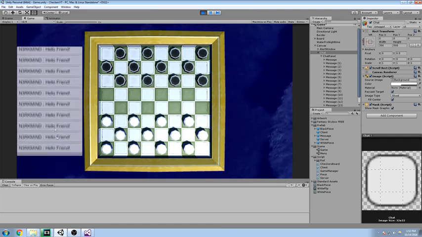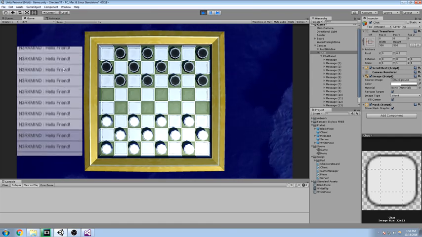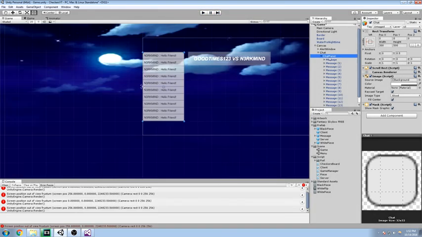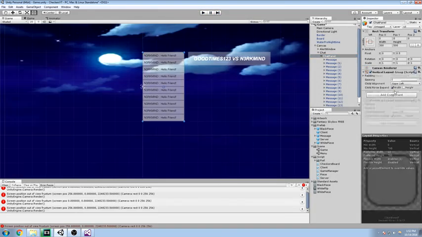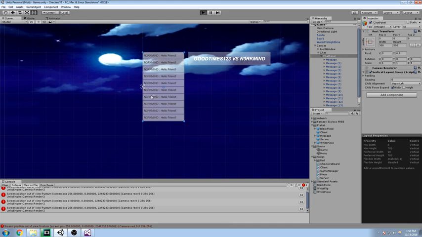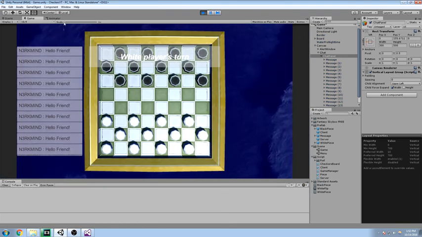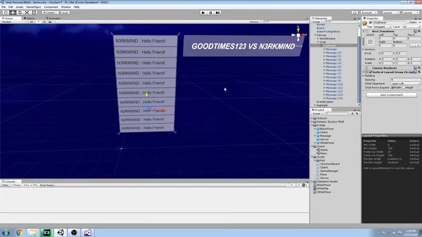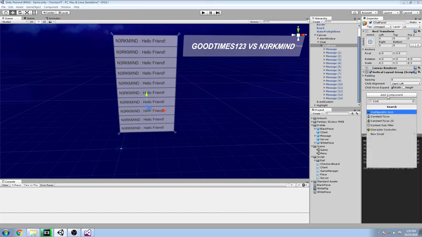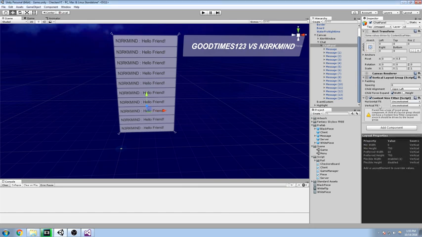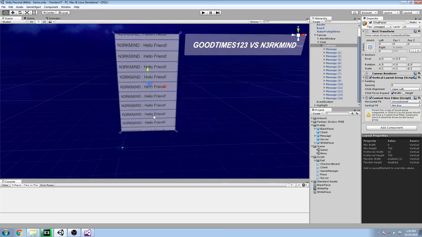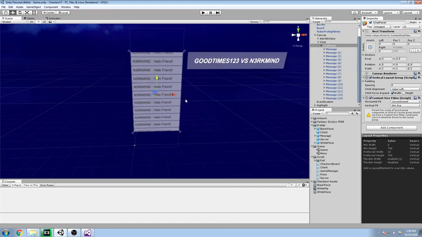Now what we'd like to do at this point is also remove the panel we have behind this. So we have a chat panel, remove the panel here. This way all the messages are going to have the same exact opacity. Now what we want here is to add a component on our chat panel. The component is going to be a content size fitter, and the horizontal, that's fine. The vertical now has to fit with the minimum size. So we end up with something like this.